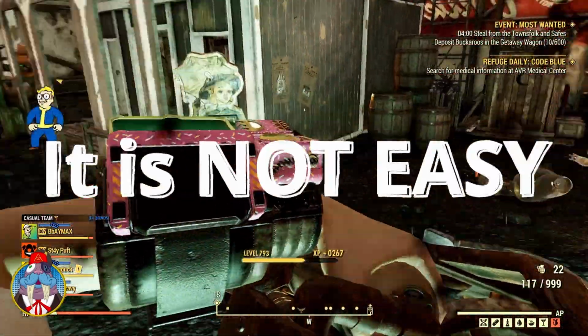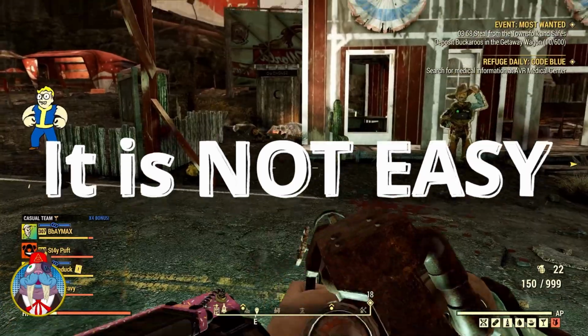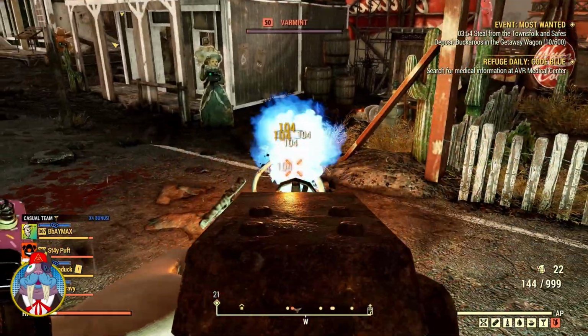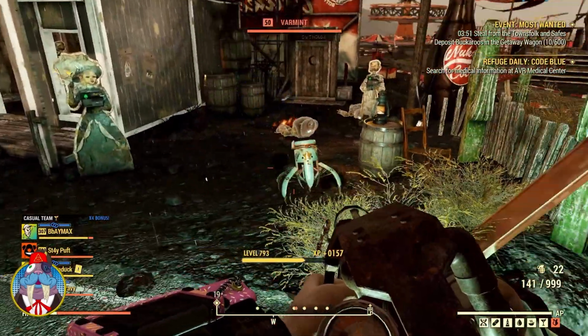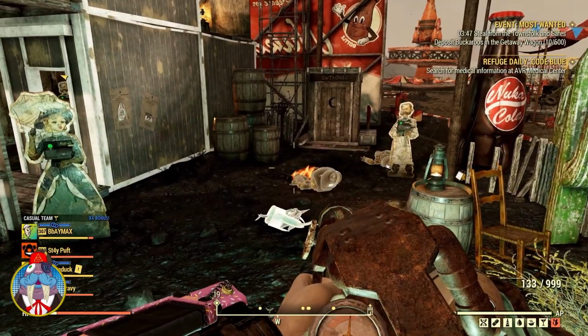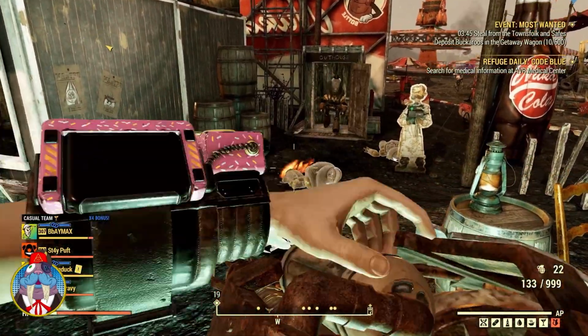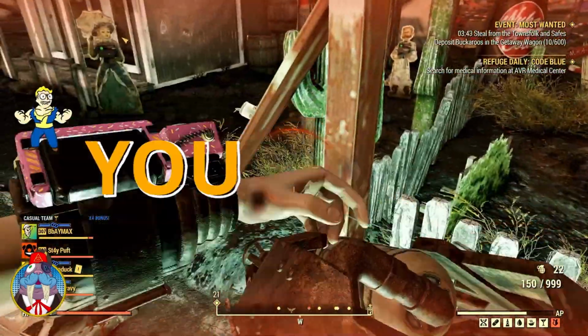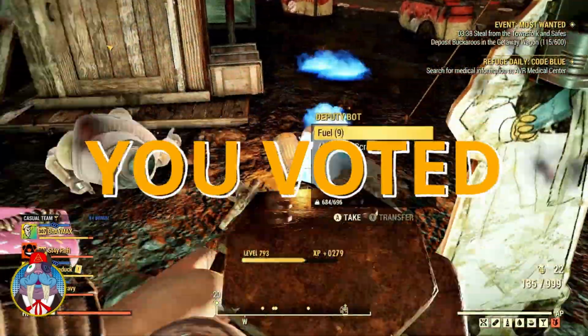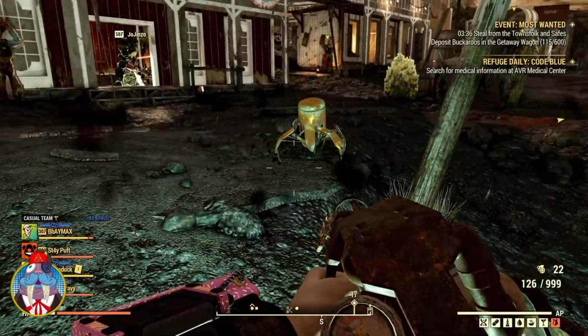Farming Nuka Cola Cranberries can be extremely frustrating because anybody in the world can find the Nuka Cola Cranberry and pick it up, and then it's gone and you will not be able to retrieve it. That is why I have provided you with 22 locations. Now, why such a long video? That is because you guys voted for it. You wanted all of them in the same video and you didn't care how long it was. So here is your video.